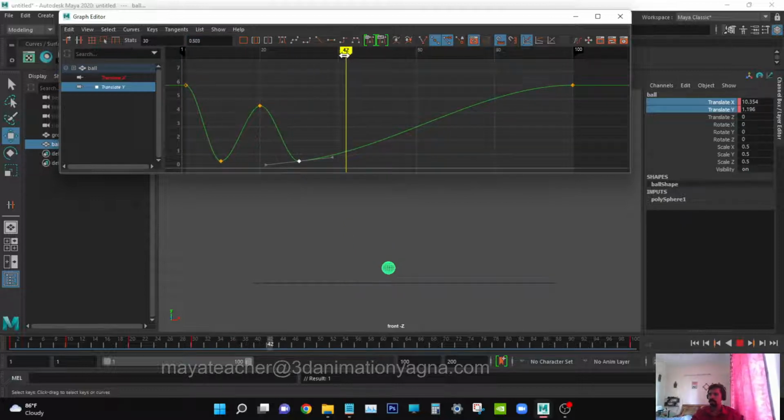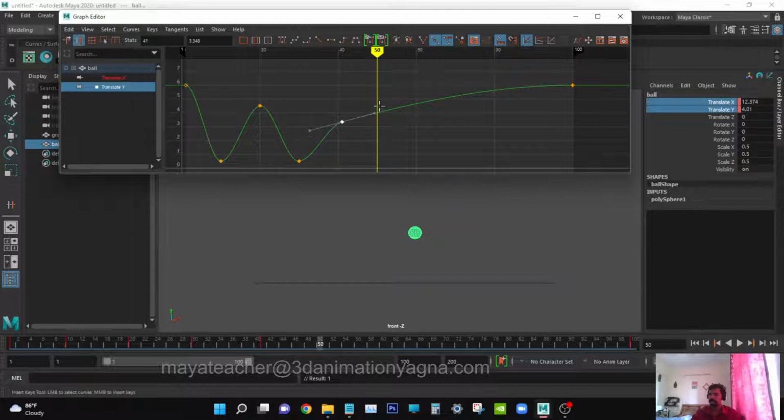Now go to 40th frame and add the key, raise it here, and at 50th frame, add the key and bring it down and type 0.503.